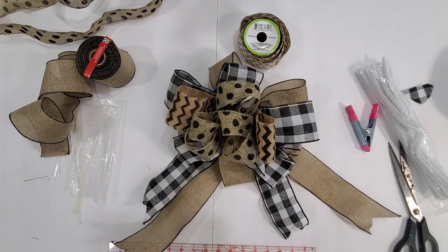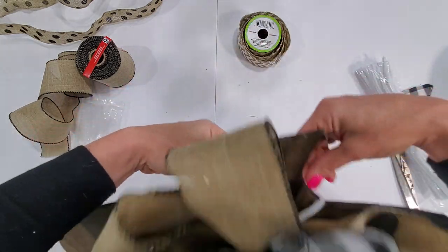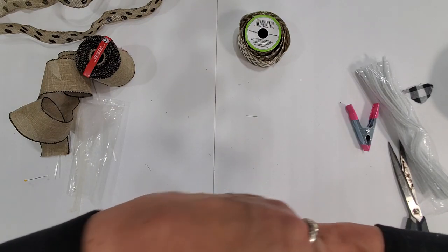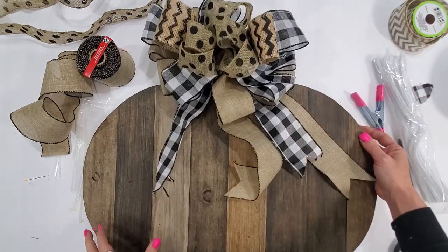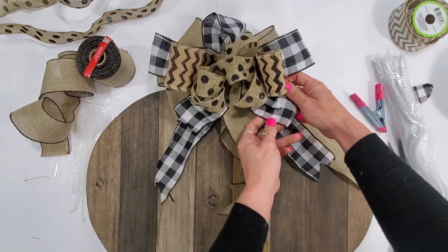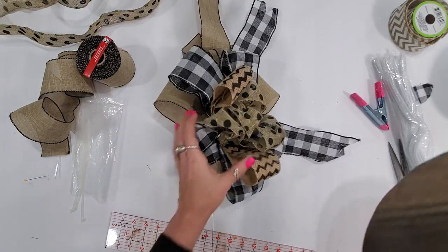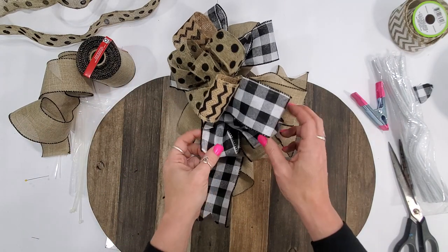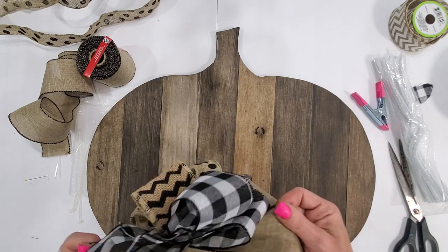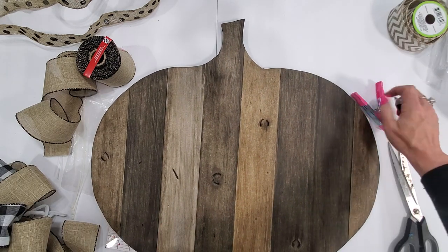It's all finished — the only thing I have to do now is bring in whatever I want to attach it to, come in with my little stem, wrap it around, twist it, and I've got a cute little bow. This pumpkin tutorial is also up, guys. If I want to remove that bow I totally can remove it and reuse it any way that I want to. I hope that helps if you're struggling with bow making — this is just my little country girl cheat, using zip ties over floral wires and chenille stems. You can still always use chenille stems to connect to whatever you're wanting to attach to.